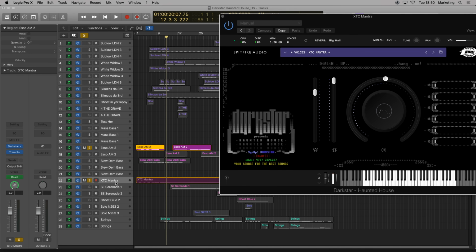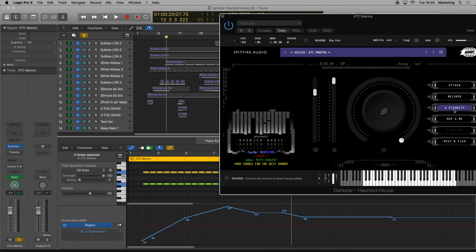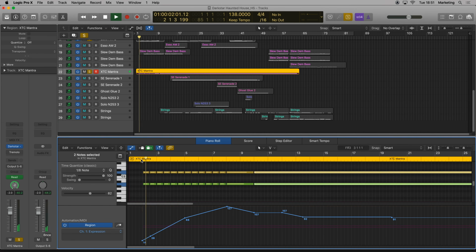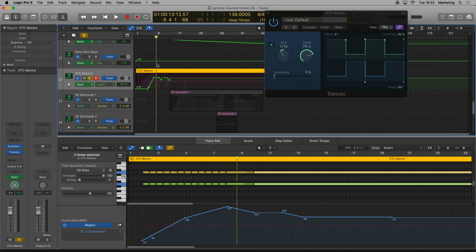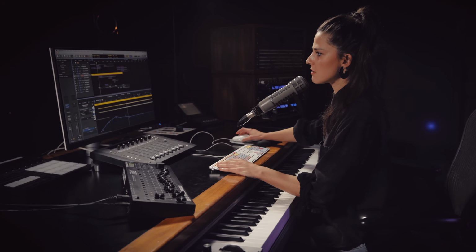It comes in together with the Ecstasy mantra sound. And if we look at the GUI, I turned up the release and the reverb for this one and played in a pulsing line. And on this one, I also added some tremolo because I wanted to increase the tempo of the pulse. This time it's on 16th note with a hard panning. And if we look into automation, I also automated it to slowly fade in. This keeps on going in the background. So you have this together so far.